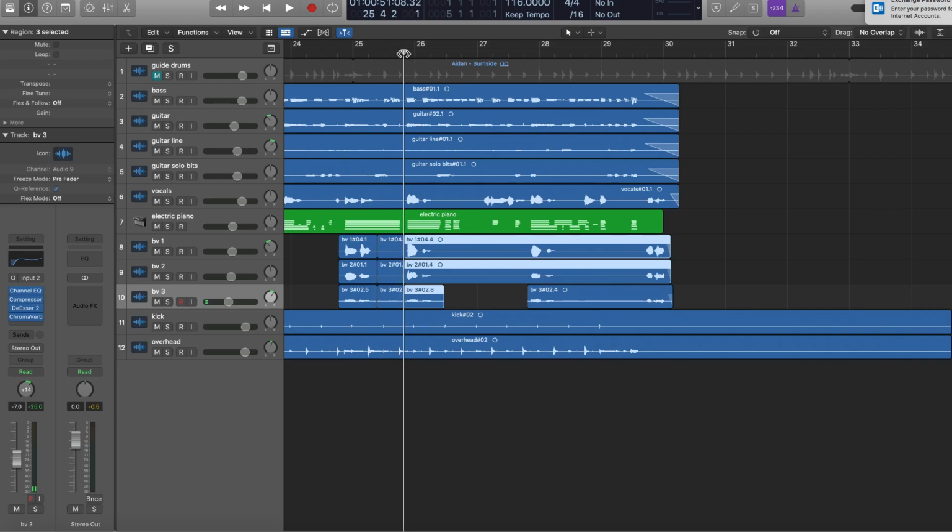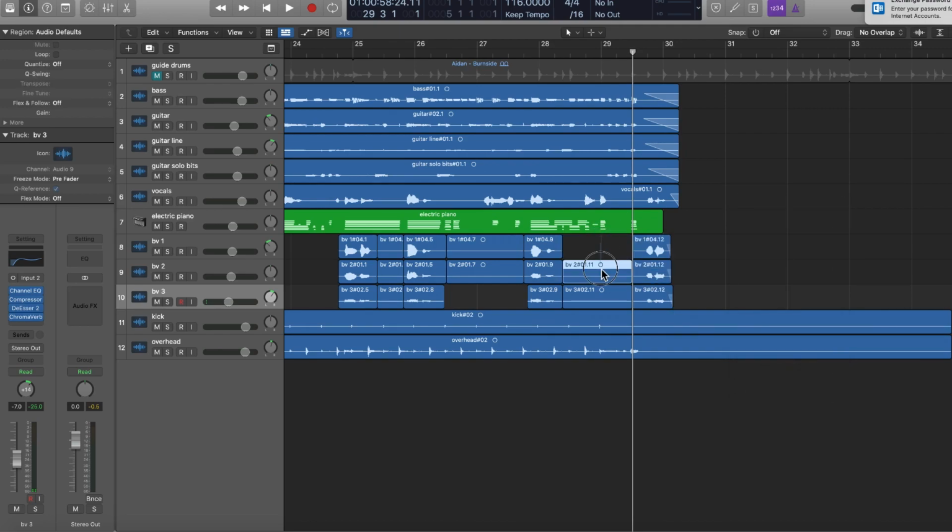Depends if there's breaths, but I don't think there really were here. I'm just going to cut there and then cut there, and then select that one as well and do the same thing with this. Now you can go really silly with this. It depends how much spurious noise there is in your studio. Mine, I could hear there's something weird going on with the drums there, but for the purposes of this demo, I'm just going to have to live with it.